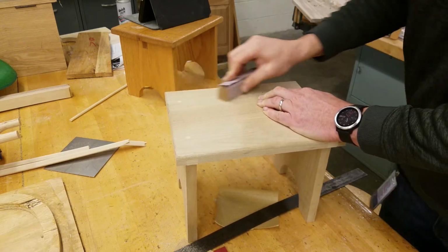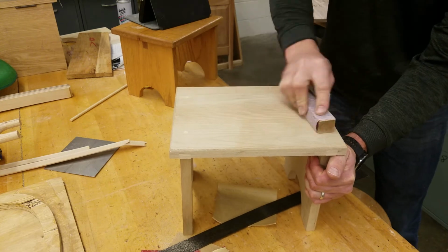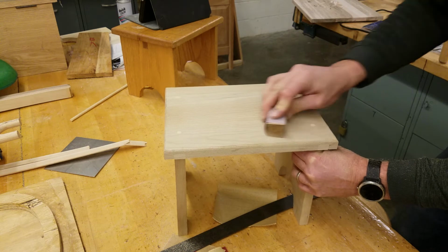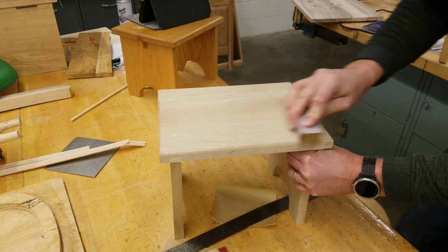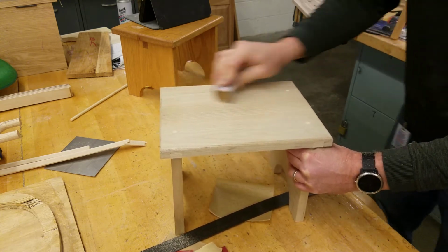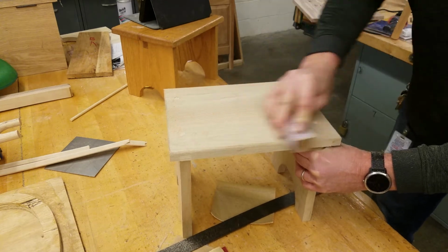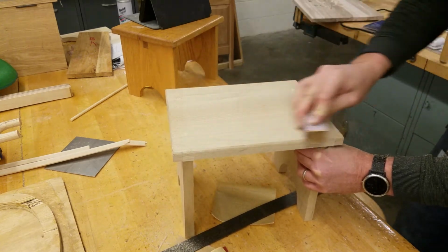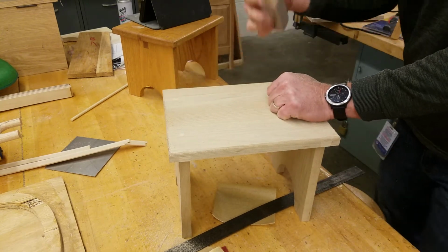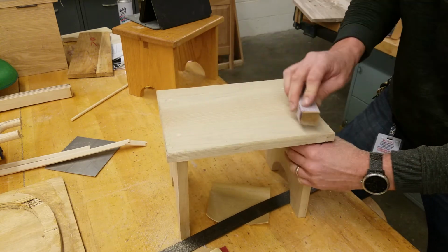If you try to skip over a grit and think you can just go right to 220, all you're going to do is polish the imperfections. You're not going to get rid of the pencil lines. You're not going to get rid of the planer lines. All you're going to do is polish those imperfections. So then when you put a finish on, all it's going to do is magnify the imperfections, because that's what finish does. It takes the beauty of the wood and brings the beauty of the wood out. Well, it'll also bring the beauty of the imperfections out if you leave them in there.